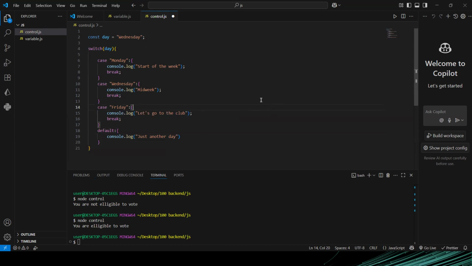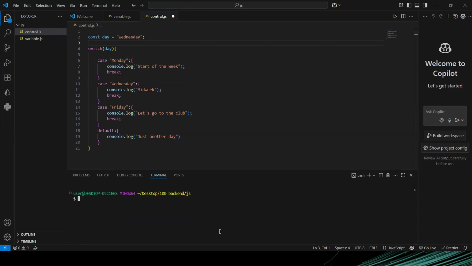So now what do you guess? Since this criminal is Wednesday, that means we are going to catch it here. We have multiple charges against this criminal. We have a case of Monday, a case of Wednesday, a case of Friday. If this criminal falls into any of these, that means we can jail this criminal if any of them is true. But I'll go to my terminal and I will clear. Of course, I will save my file. Then I will run it.